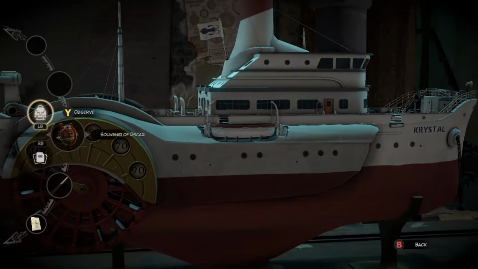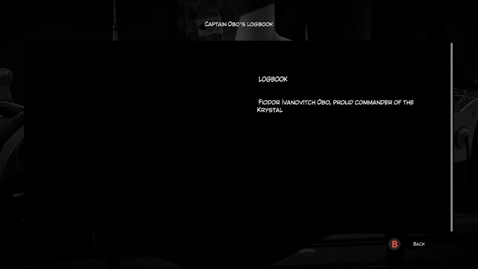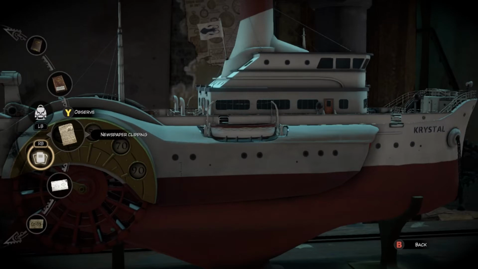We haven't got any documents, have we? Captain Obo's logbook. I don't know if there'll be anything in there. Can we have a look at that, please? Oh. That's all it says. Newspaper clipping. Steiner's prescription.